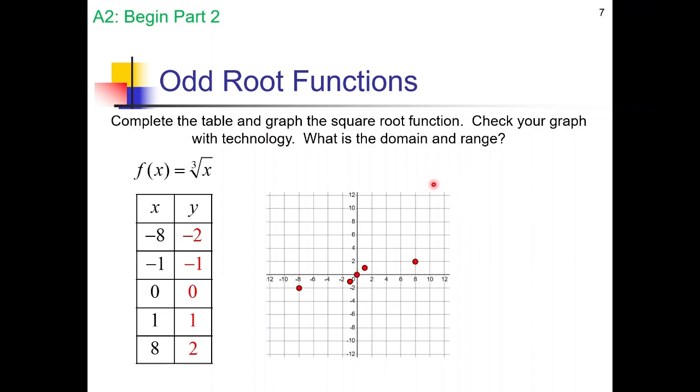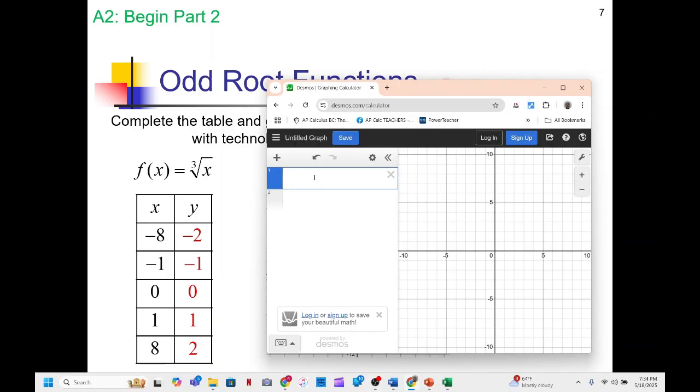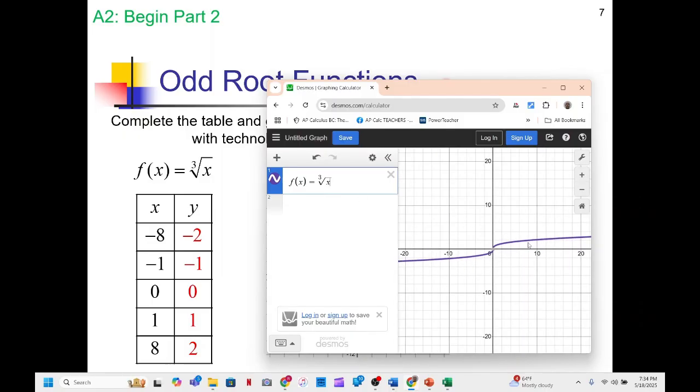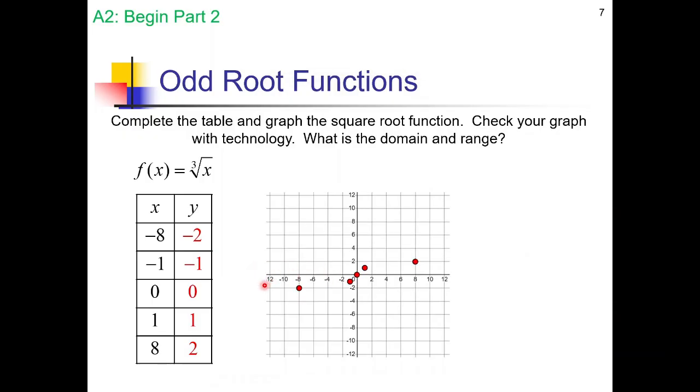Let me go to Desmos and make sure there's no unpleasant surprises when I graph this out. So here we are on Desmos. We'll do f of x equals, and I can actually write in CBRT for cube root, and that'll give me cube root without having to go through the nth root sort of thing. And taking a look at the graph, this does look basically like what we were about to draw. There's no endpoints here. That's the key thing. So graphing through here, this is our parent function, our parent cube root.